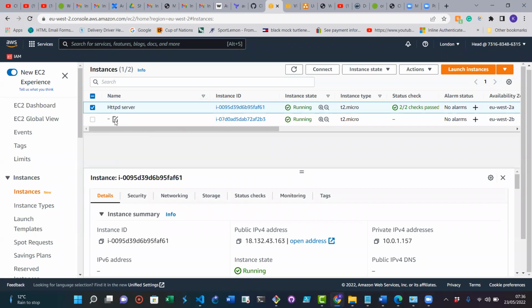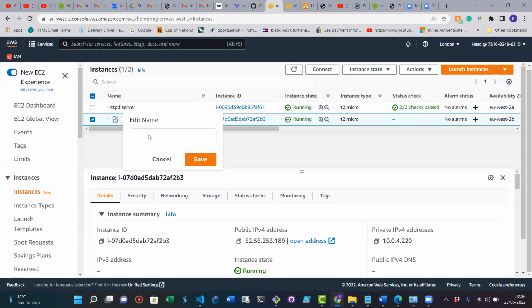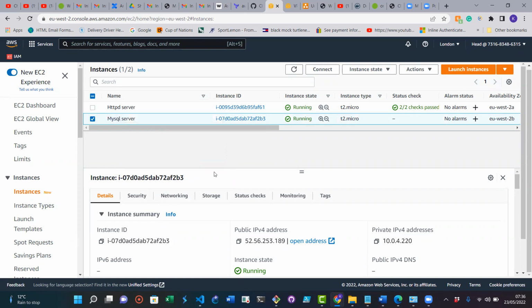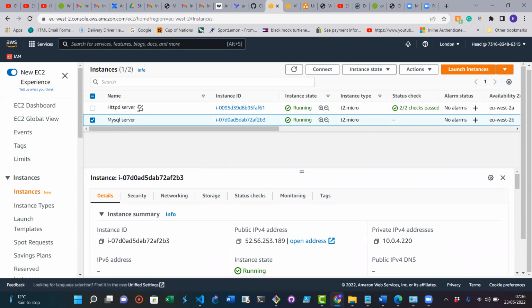And obviously we're going to name this as MySQL server. Okay, so the HTTP server is ready. You can see the status check here is passed.